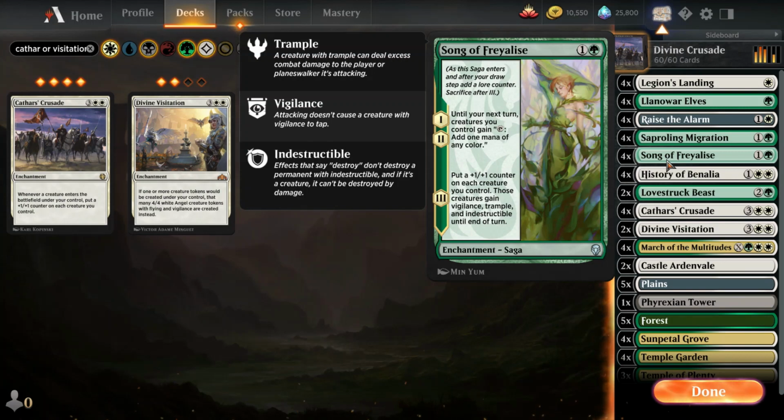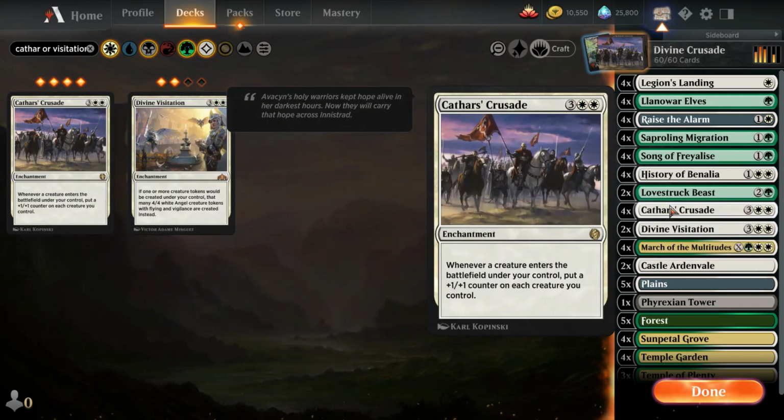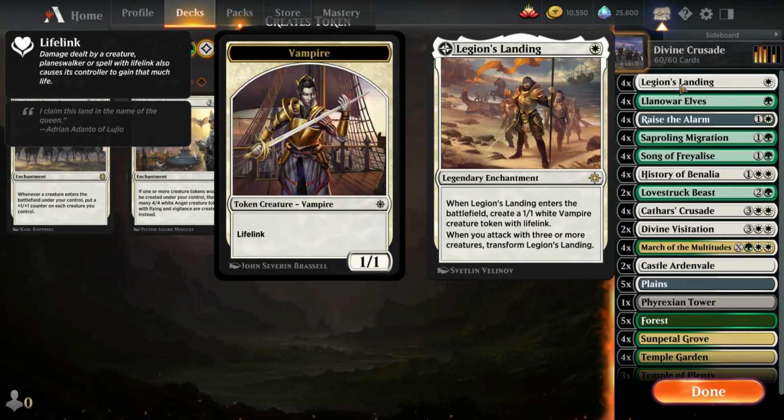Song of Freyalise, well, this allows us to ramp to our Cathar's Crusade or Divine Visitation. And the same thing with Llanowar Elves. So they're cheap things that allow us to ramp, because we want to get Cathar's Crusade out much faster than on turn 5, ideally turn 3 or 4. And then we play Legion's Landing, because it makes a token. It ramps. It allows you to create tokens at instant speed once it's in land form.